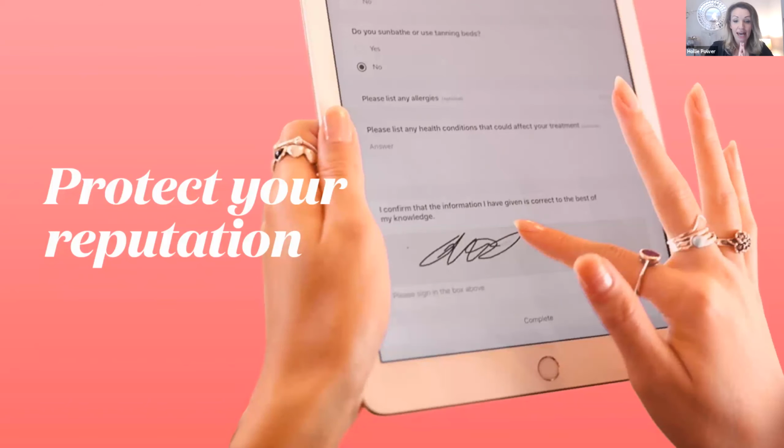For anybody in the salon industry who hasn't followed this process, and I know some people don't, because I've been to some salons and always been a little bit surprised, it's so important, and now is a wonderful time for you to put these processes into action, because they're there to protect you and your client. Trust me, I have seen so many people go through these problems, and I can absolutely back up the importance of having this information to hand, making sure you are signed off and you're okay to touch somebody with product, to touch somebody with hands, and to make sure that whatever you put on them is absolutely safe. This is ultimately going to protect your reputation.